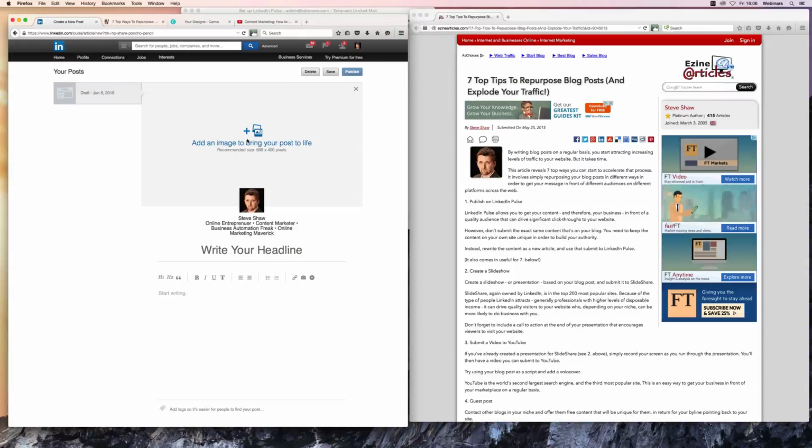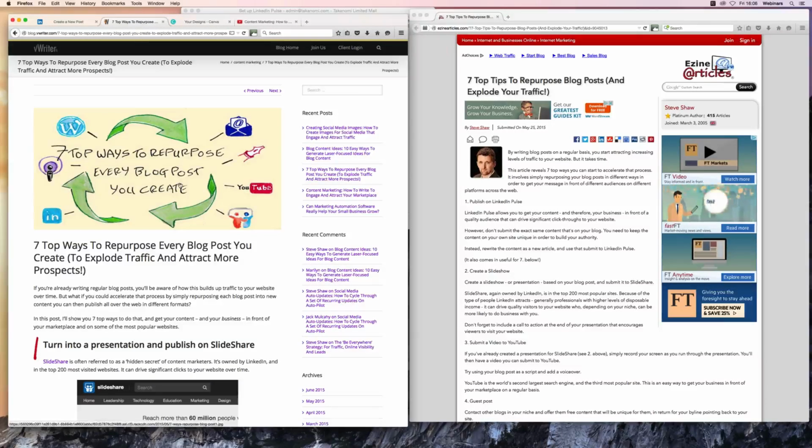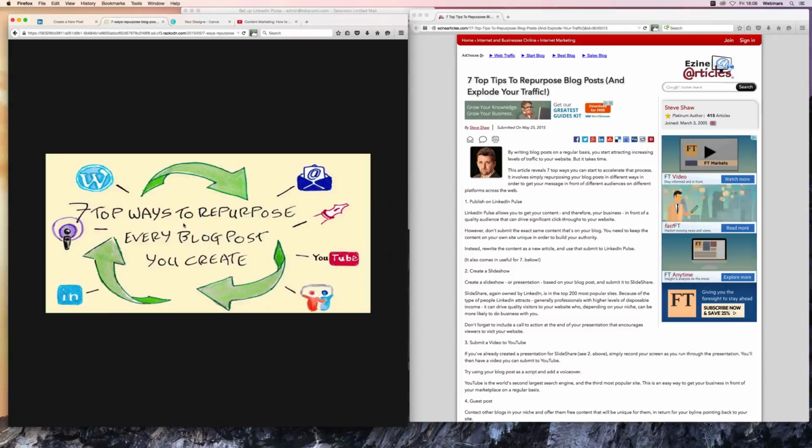And we can add an image. I will show you what happens if I just add in the image from my blog post. The size that they recommend is 698 by 400 pixels, as you can see here. The size of the image on the post itself, I tend to use 1024 by 512, so it's quite a bit bigger. If I just open that up into a new tab, so I'll view image, so you can see the full size of that image.